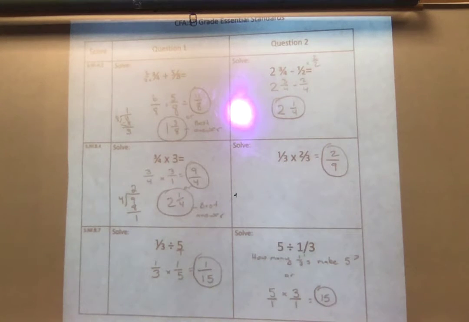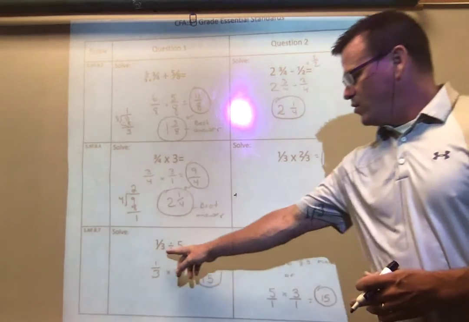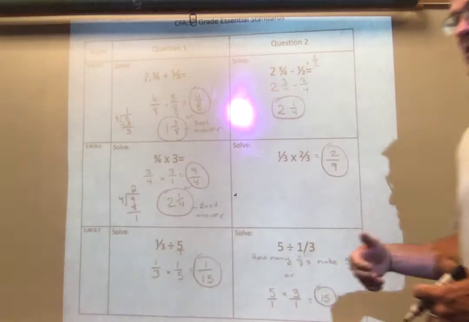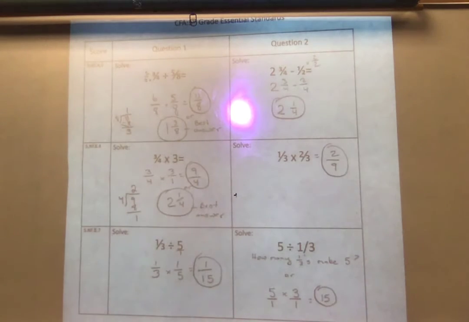On the division, we know, again, in this case, we want to understand the problem. We've got 1/3 divided into groups of 5, and we should be thinking we can't get a whole group of 5, I can just get a part of one. So this problem, we should have a small answer. Again, making sure you understand what's actually going on here.